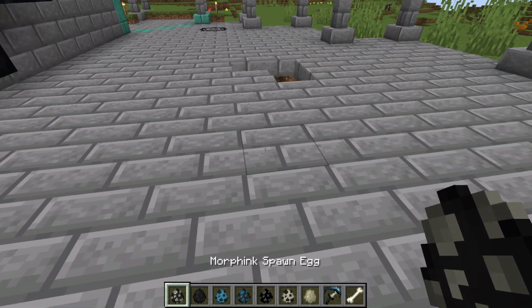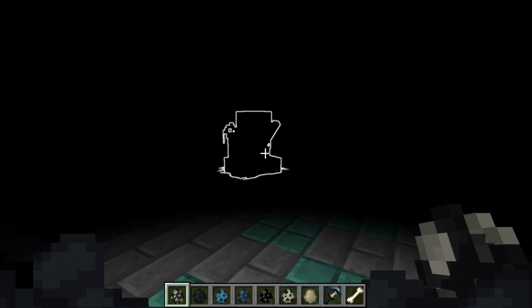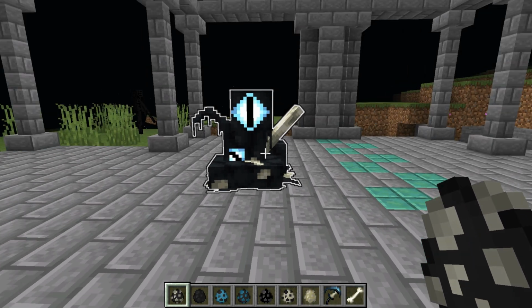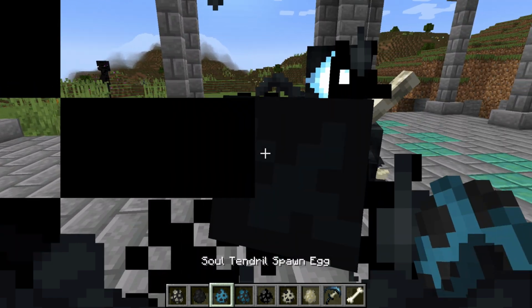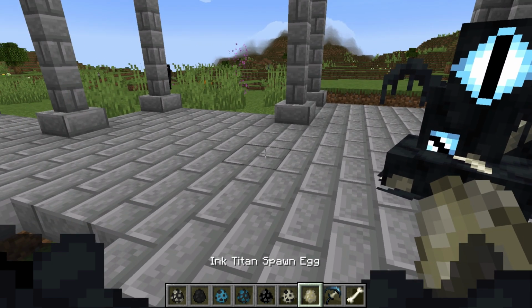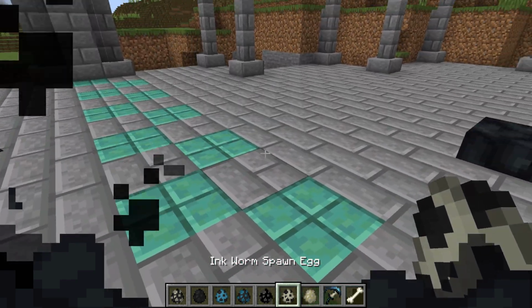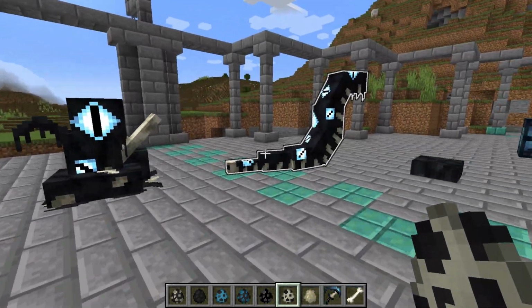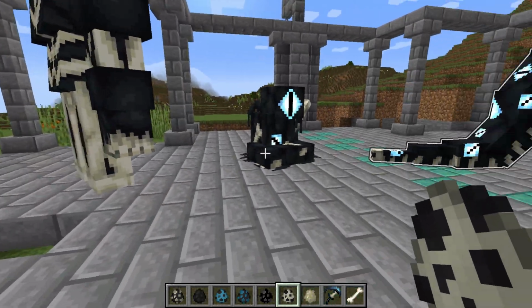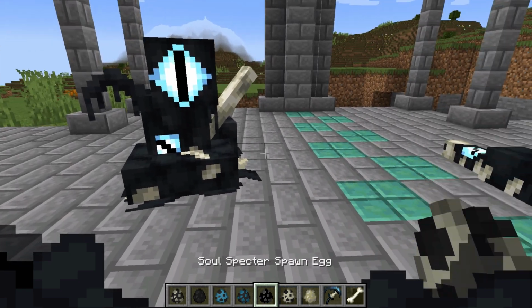So this is the morphine. A cool ability of it is that if you let it survive for a while, it will morph into either a titan or an ink worm. So it has the potential of converting into one of these two if you let it survive for long enough.